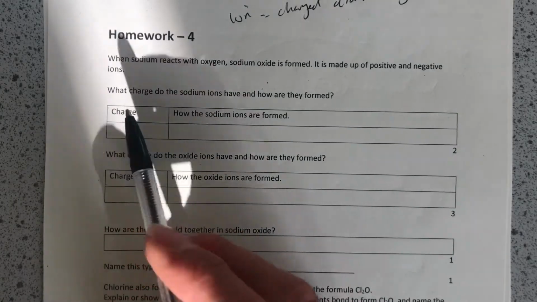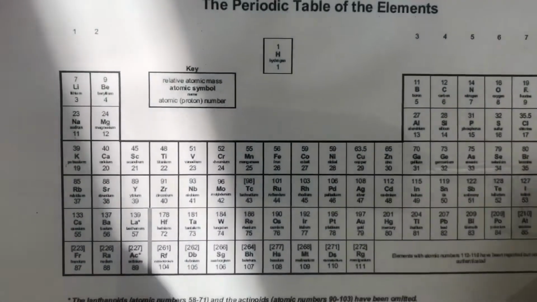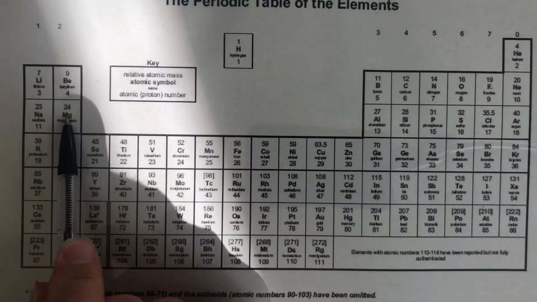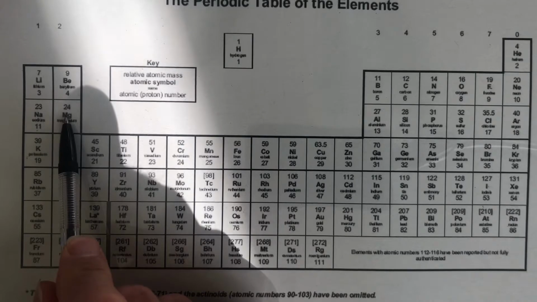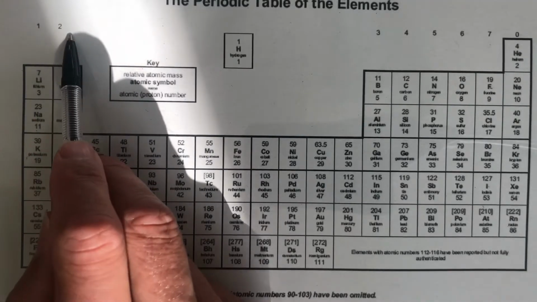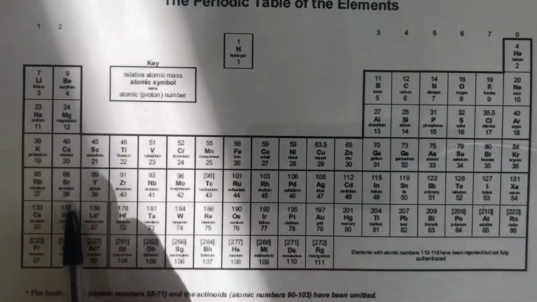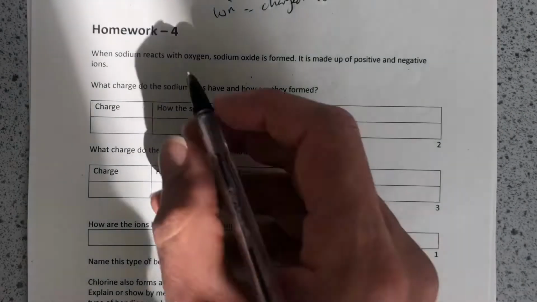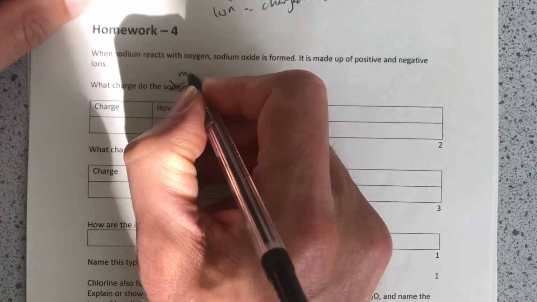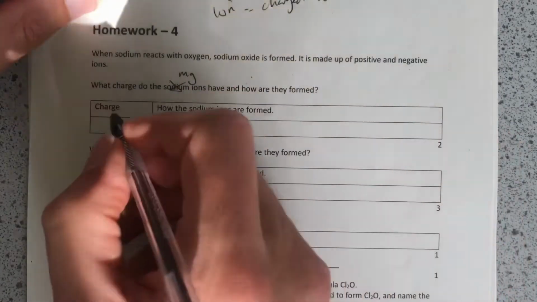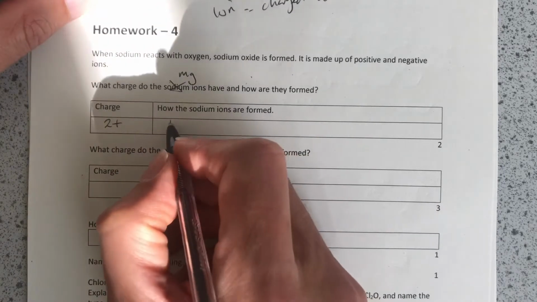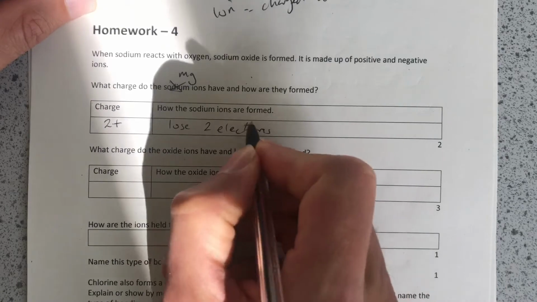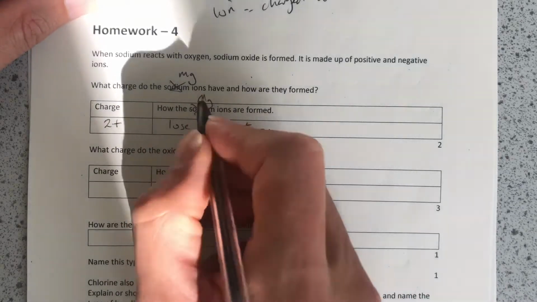So, the charge on sodium ions. Again, I'm not going to tell you sodium. You can find sodium on the periodic table and work it out. I'll do magnesium for you. So what's the charge on magnesium? Well, it's a metal, so it's positive. But also, more than that, if we look at the group number on the periodic table, magnesium is in group 2. That tells us it's got 2 electrons in its outer shell. So it's going to lose 2 electrons, so it would be Mg2+. So if that question said magnesium and not sodium, the answer would be Mg2+, and the answer would be lose 2 electrons. But the question doesn't say magnesium, it says sodium, so you need to figure it out.